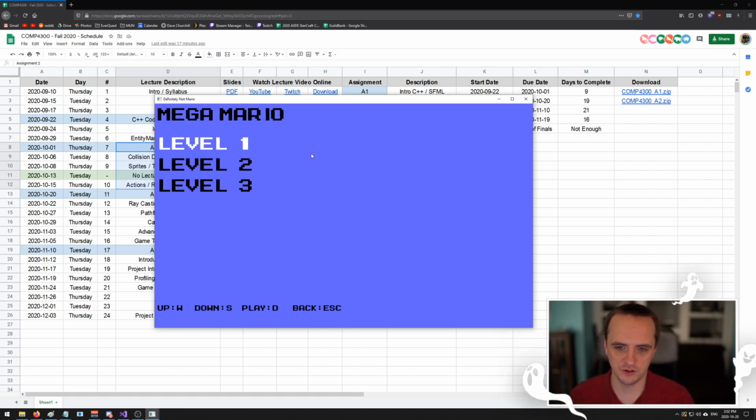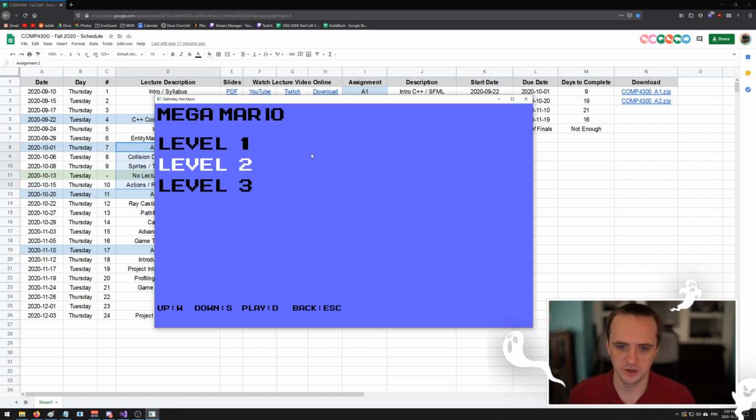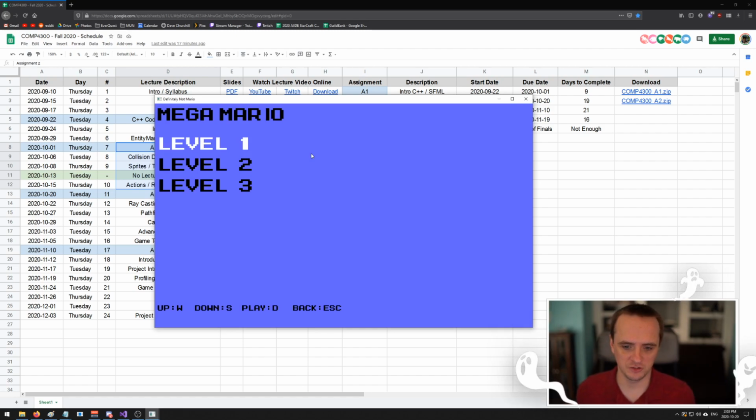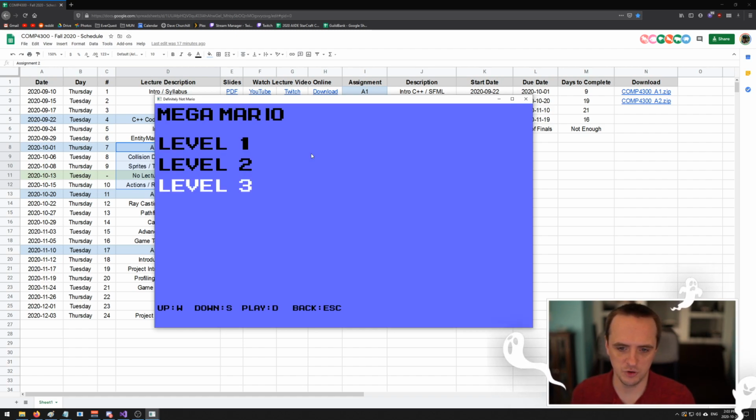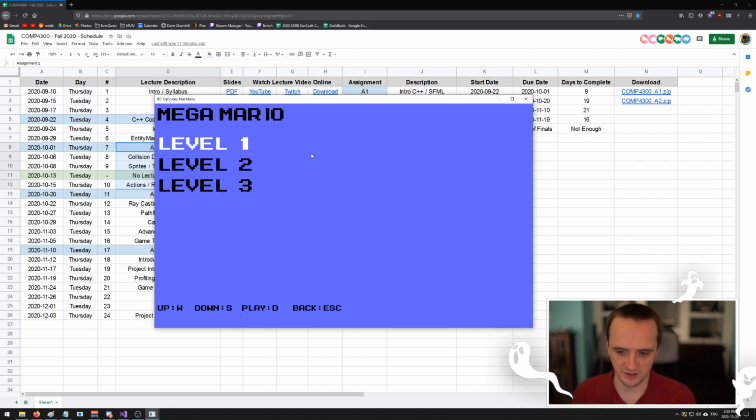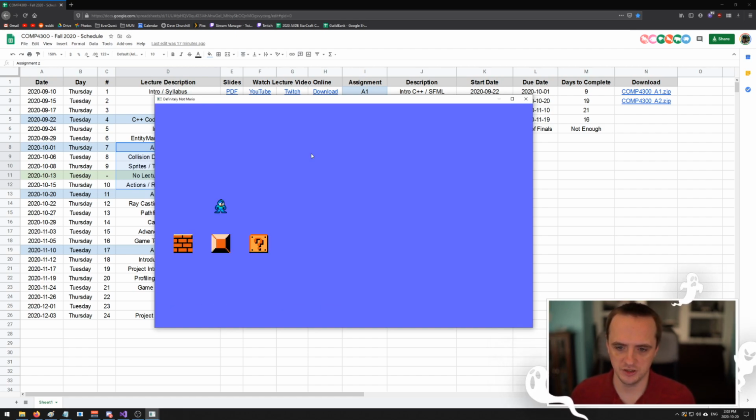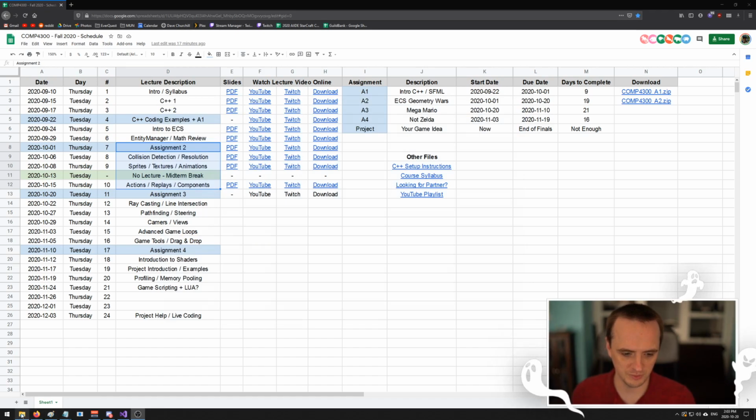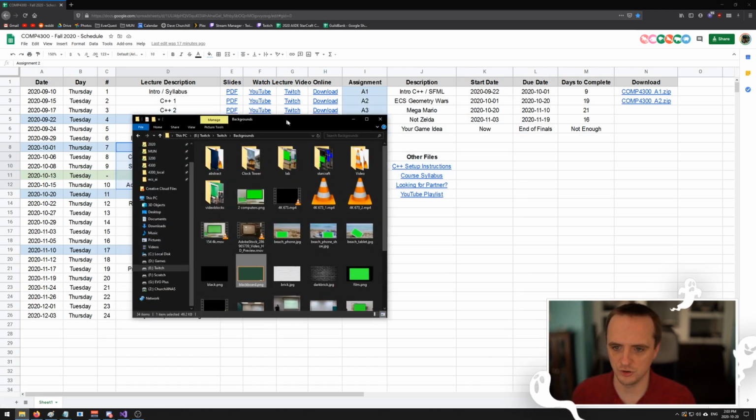So here we've got, first of all, a menu system. That's something else that we're doing, but the menu system is kind of done for you. Now we've got multiple scenes as well. So here we have a scene that's a menu scene. And in this menu scene, the W key and the S key move you up and down. And then you can escape. So if you press escape, you quit the game. Or if you press D, you actually play the game with that level. Oh, sorry, this is not the solution code, this is the student code. So let me pull up the solution code real quick.